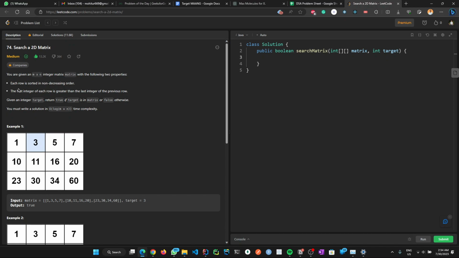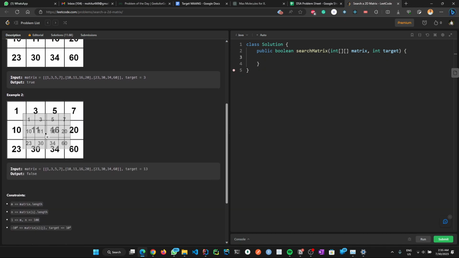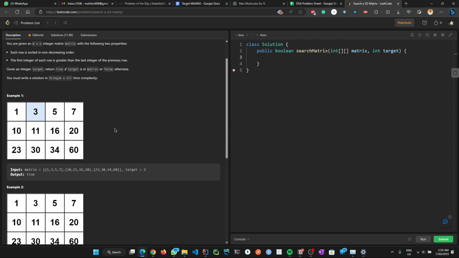So let's use this line: each row is sorted in non-decreasing order. I can say, looking at the example 1 matrix or example 2 matrix, the 2D matrix is sorted.